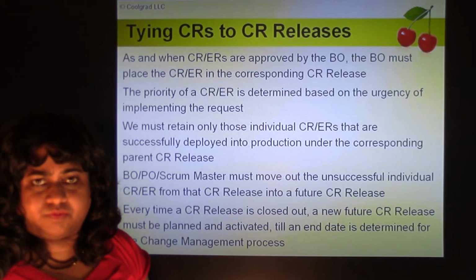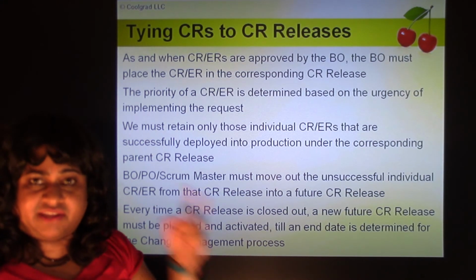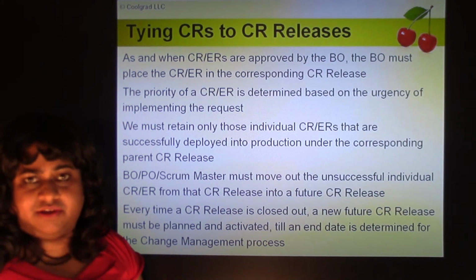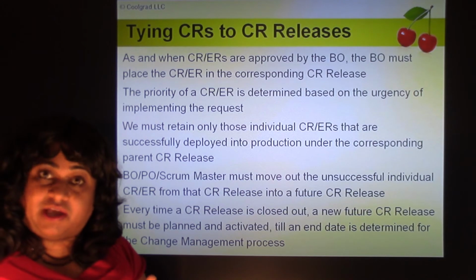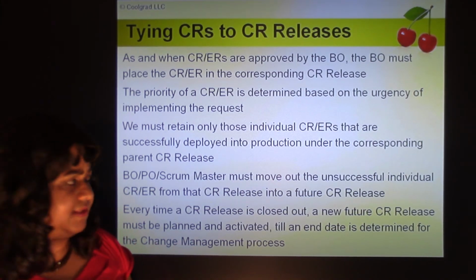It's a combination of the two. You want to pick high priority stuff that needs to go first, the urgent ones, into the earlier releases. And what is low priority, or which is not urgent, even if it's high priority, if it's not urgent, it goes into a later release.